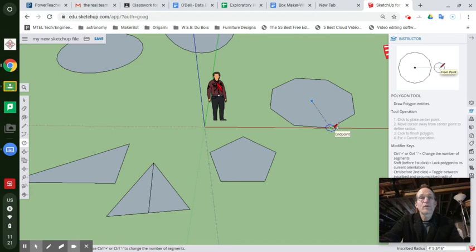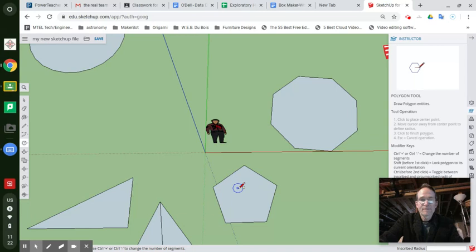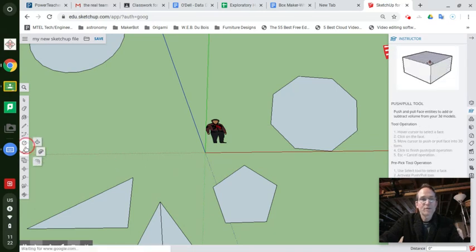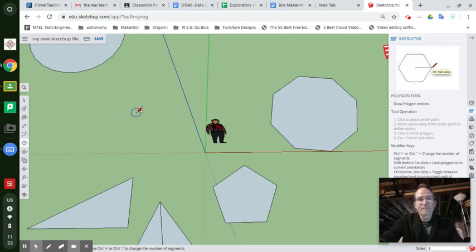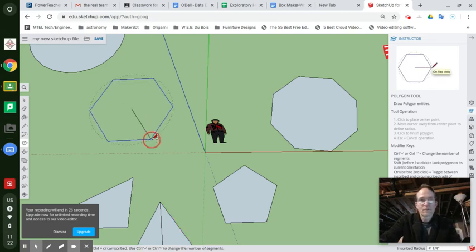So depending on how large you want that shape to be, look for the inscribed radius, and then you're going to double it because you have to go across the other half of that shape. There's an octagon, a pentagon. Hexagon is the default. You have to go back into the tool, the polygon tool, to reset it. 6, enter. And there's your hexagon.